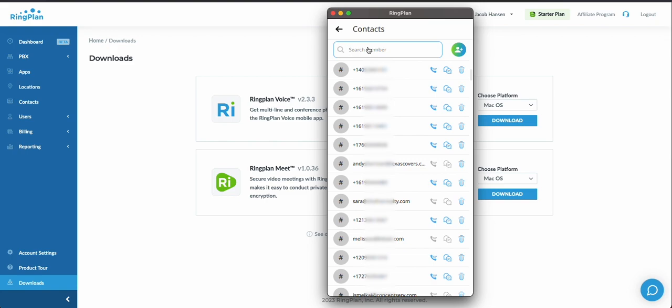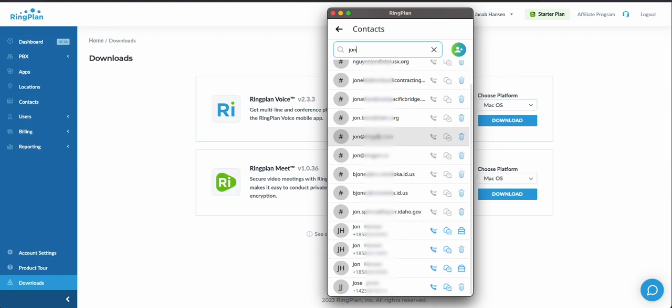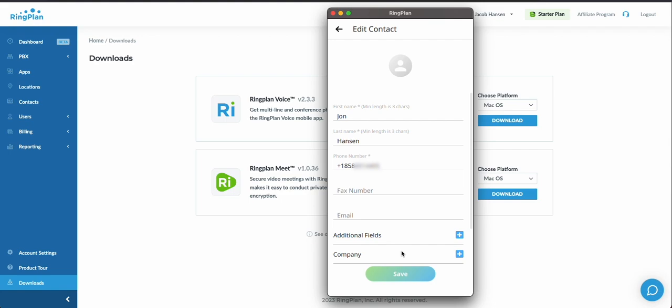and then later on when you want to find them, you can search for somebody's name, and anybody with the name of John that I've ever interacted with will show up in my list. And then if I wanted to, I could click on that specific person, drill down into their actual contact.